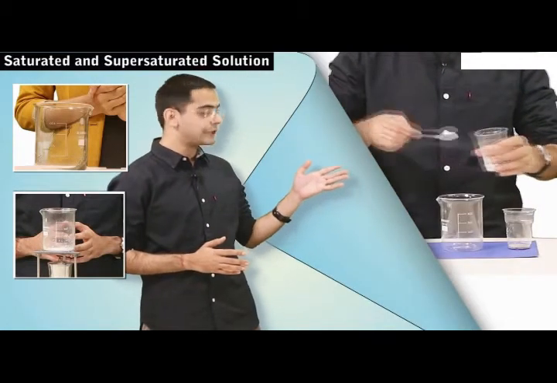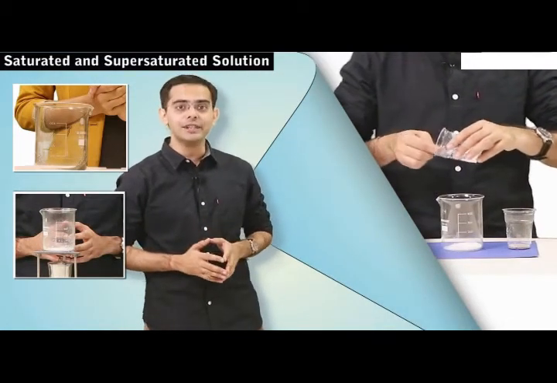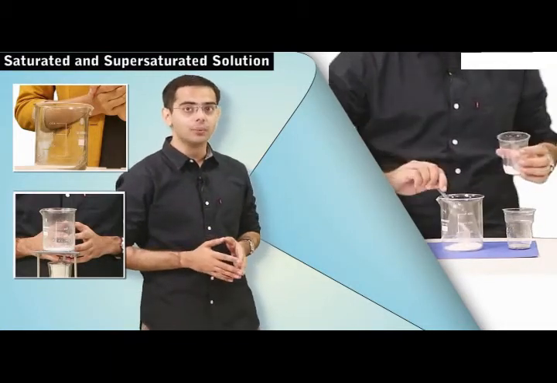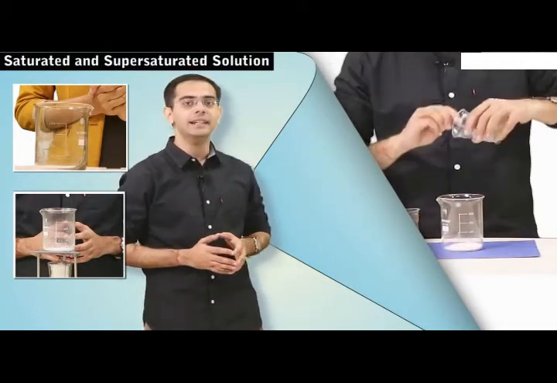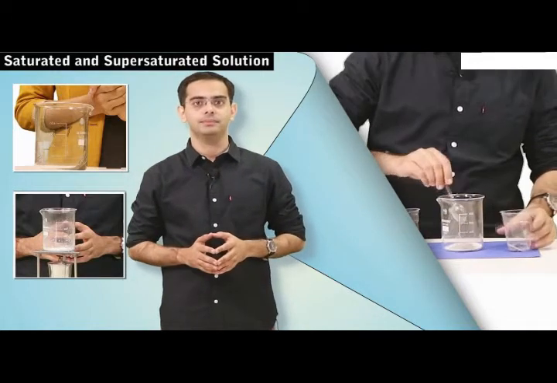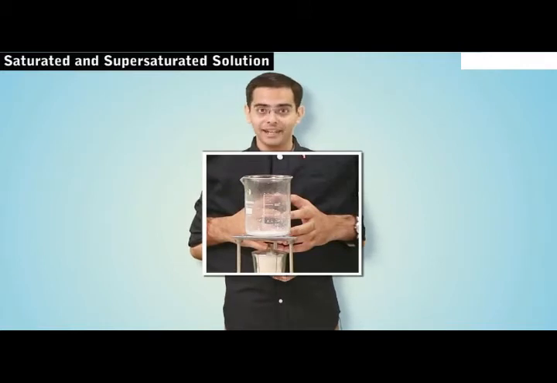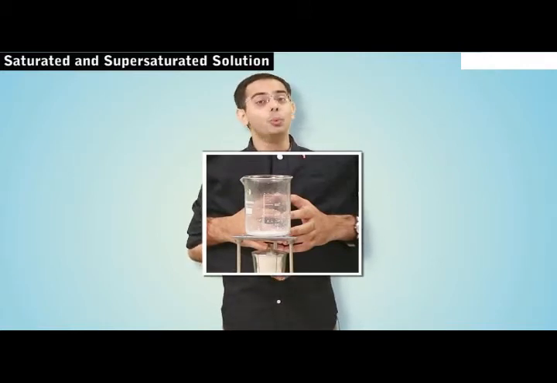Now if you remember, we had taken the mixture of salt and sand in the ratio of 3:1, which meant that salt was 3 times the sand in the mixture. And here you can see that we have recovered only a small part of the salt. So where did the rest of the salt go?